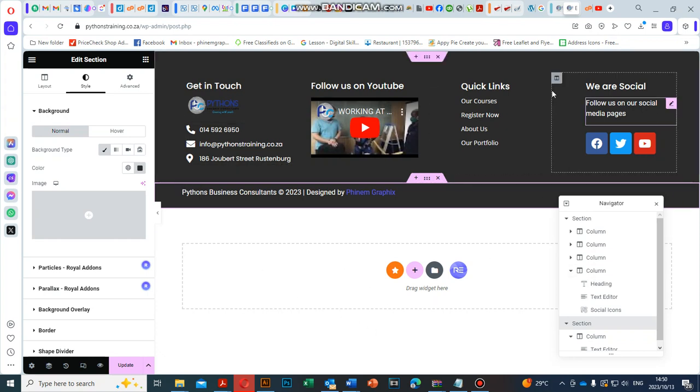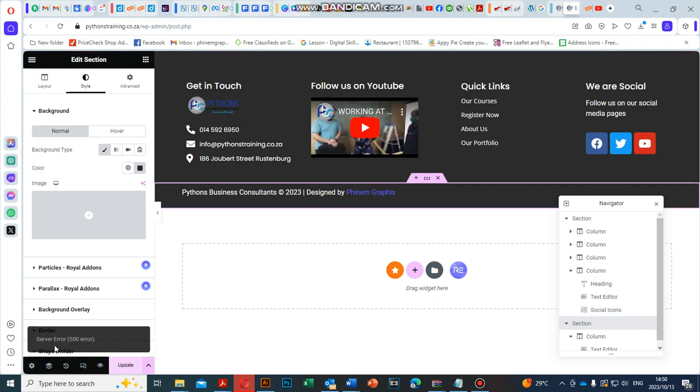For example, I've made changes to this footer, so now I want to update the changes. If I click here, it's not saving, it's saying server error 500. So I'm gonna show you how to fix that.